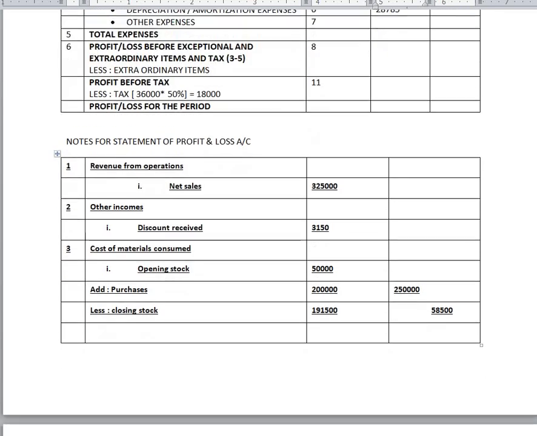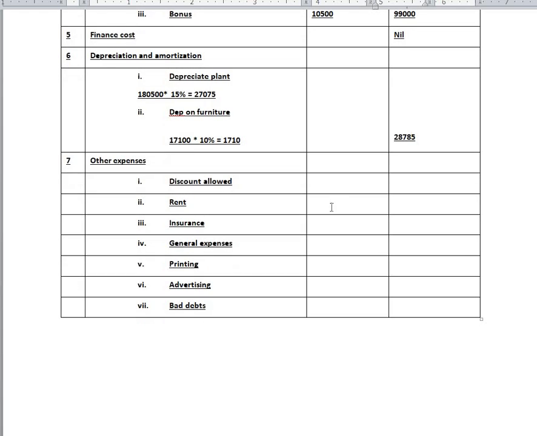Next we will see the other expenses. So there are so many other expenses given in the question. I have taken note of all those things, which is the first item, the amount of discount allowed. Next item given in the question, you can write this after discount allowed. We will write insurance. So for insurance, just see, insurance amount is given up to 31,304 in your question. The balance sheet we are preparing is for the year ending 31st December 2003. But they have already paid the insurance for the next year, that is, for 3 months they have paid the insurance. So from the insurance amount you will have to subtract the prepaid insurance, and that amount only you can give in the outer column.